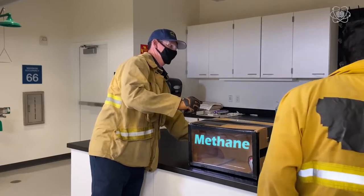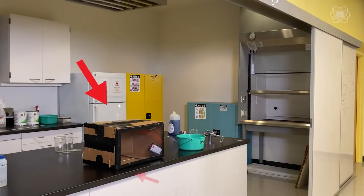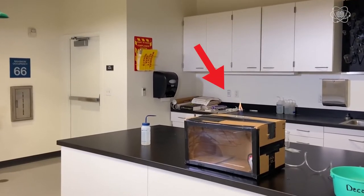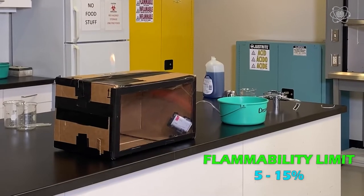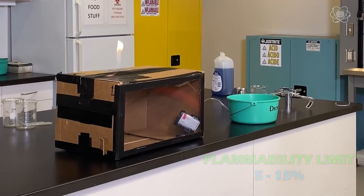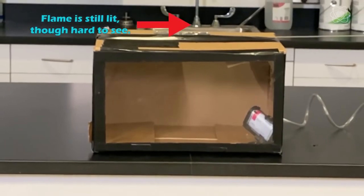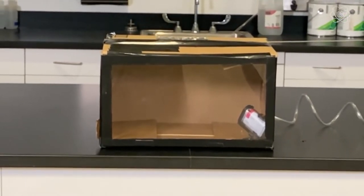The problem is it's an invisible mixture, and if you didn't know what mixture you were dealing with, you have a very dangerous situation on your hands. We filled the cardboard box with pure methane, put a small hole in the top and made an opening on the side. When firefighter Mike holds a flame above the hole, the escaping gas ignites — but only where the ratio of methane is within its flammability limit. Since natural gas is lighter than air, it continues to escape out the top, and as it burns off more air enters the chamber below until it reaches that explosive limit within the chamber. Then kaboom!